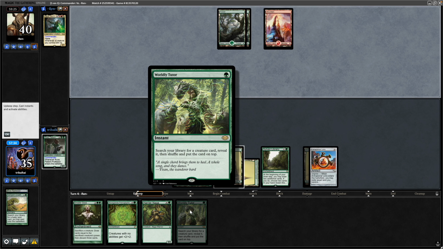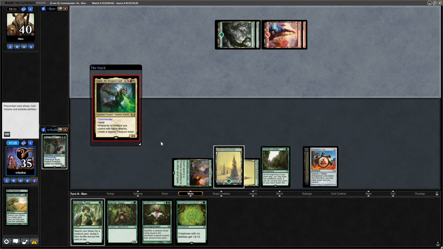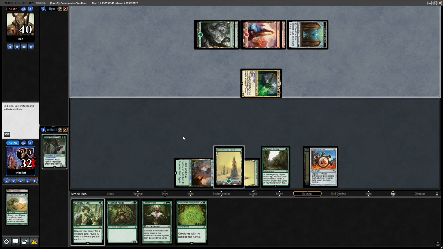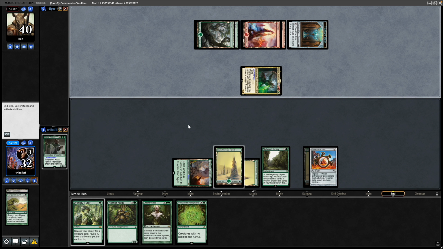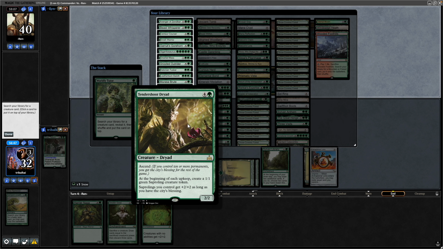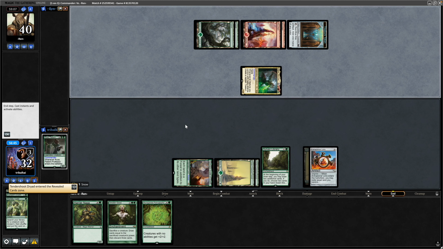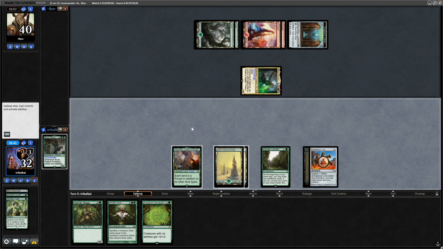Hold up the Worldly Tutor during our opponent's turn. We've fixed our opponent's green mana, but they don't have any black yet. Can still get down their commander here, and they do, playing Ognis, the Dragon's Lash. So whacking us for 3 commander damage, our commander can switch that off, assuming that they don't have removal for it. Let's go Worldly Tutor. And I think just Tendershoot Dryad is okay here, so we'll put the Tendershoot Dryad on top. I don't think we need to necessarily get down our Ruxa straight away.